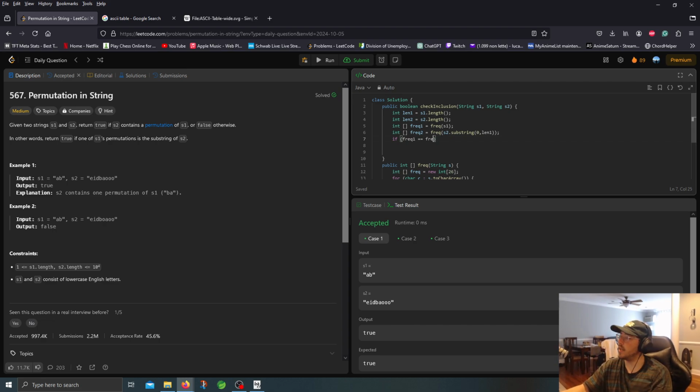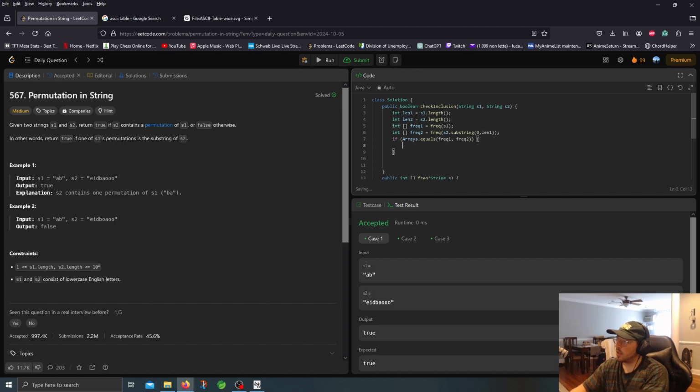And in this case, we have to use the method from the static class Arrays, or static method, I believe. Arrays dot equals, and then we pass in the two arrays that we want to check between each other. And that's it.